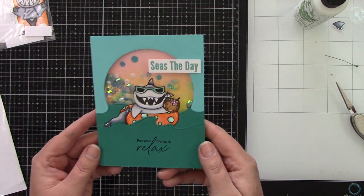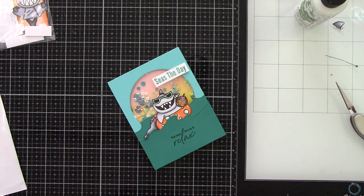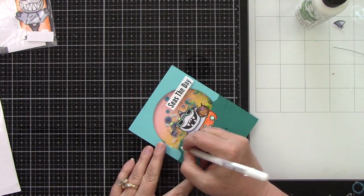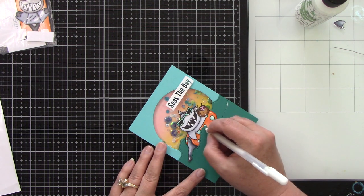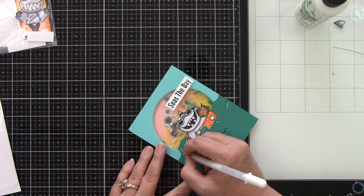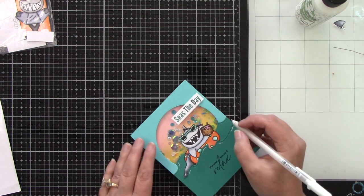And of course, I will adhere this to a white A2 size card base, because that's what this card is, an A2 size. Let's take a white gel pen and add some details. I'm going to add some to the tops of these waves. And then to the shark, I like to use my white highlight pen.